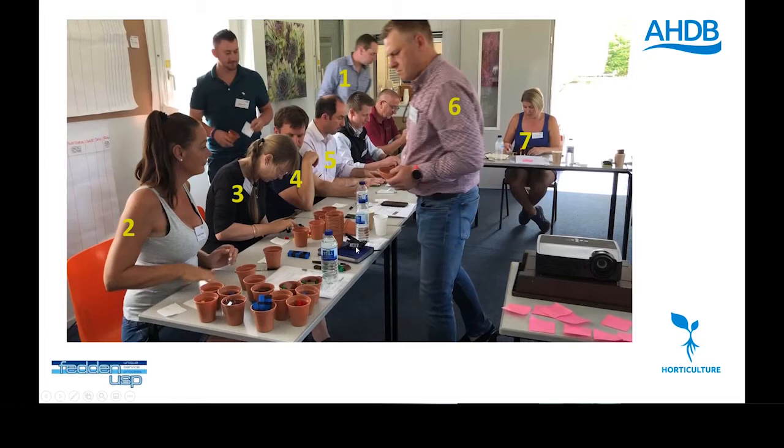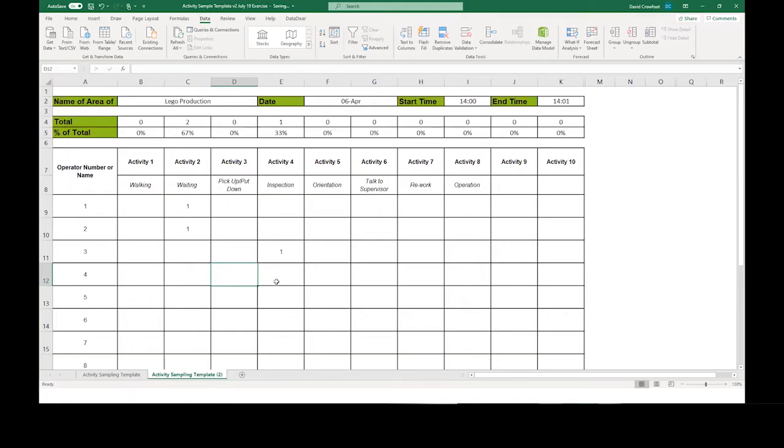So number 4. I think we had a pretty easy task because I don't think our guy did much. He was looking around, but not much for production. I think he was just looking at what the others were doing. We might have spoken with the supervisor, but not much in terms of activity, I would say. So I would say he was probably just waiting for something to do, I would assume.